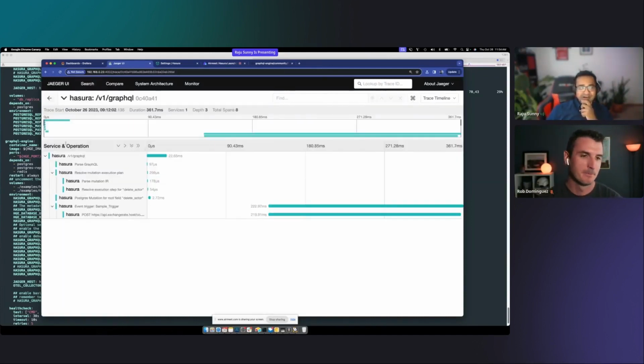You can click on here and you get a complete distributed view of where your request spent time and how much time it spent on various components here. As you can see, it hit the endpoint. It spent 97 microseconds to parse the GraphQL. Hasura took another 299 microseconds to resolve an execution plan, and it passed on to Postgres, which spent the majority of the time in Postgres before sending us the results back. The same functionality, once 2.35 is out, you can expect in the Grafana dashboards too.